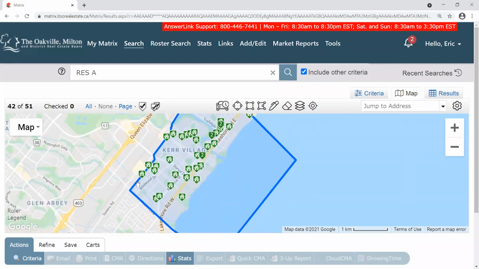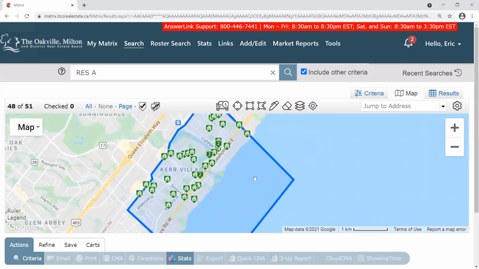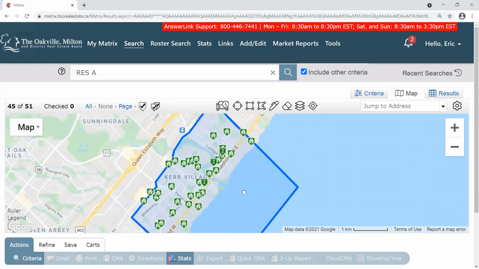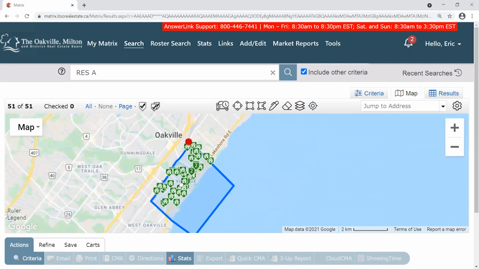Even though I might not be well-versed in the exact names of the neighborhoods and how they're broken down, I've accounted for all the different ones in this drawing, right? There might have been 4 or 5 different neighborhoods in this space. I really quickly got around that and just drew instead of choosing them out of a list, which I find is a lot easier in some cases. So we're going to work with these.